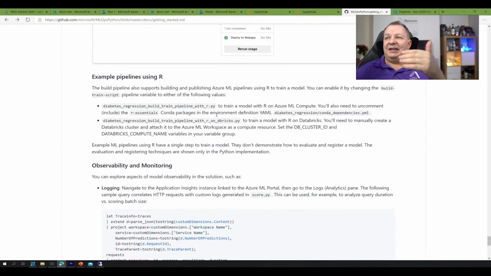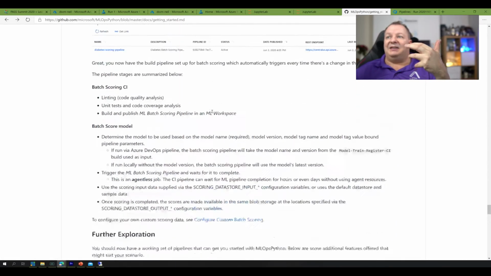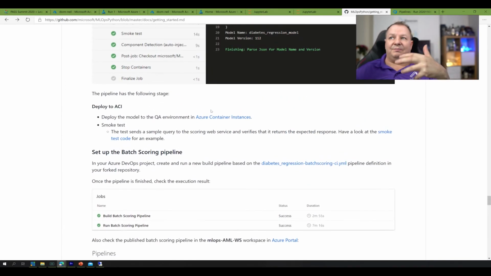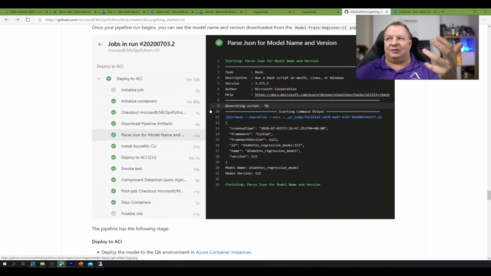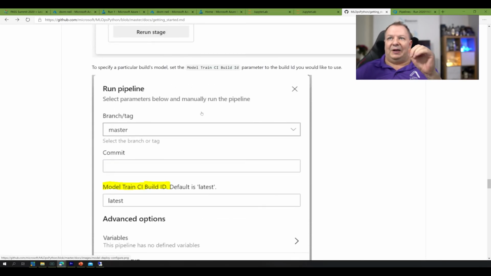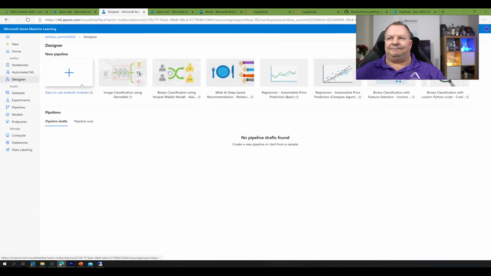And we can go and see how we build up all of those pipelines and integrate those and have a way of coding our environments and putting our Python scripts and everything else into source control and version of data. Lots of ways of putting a process around the machine learning code of our operations, our experiments. Let's go look inside the machine learning workspace a little bit further. And we're going to look at the designer.